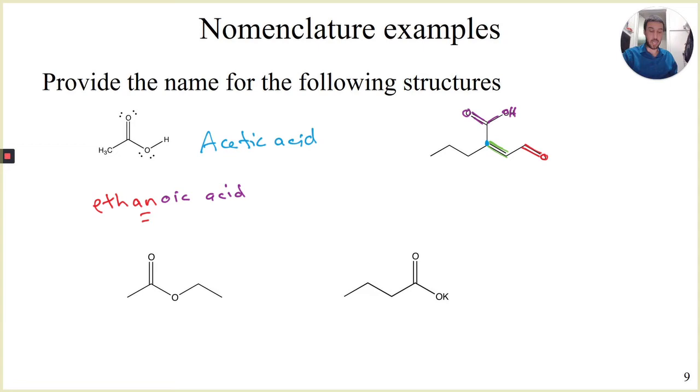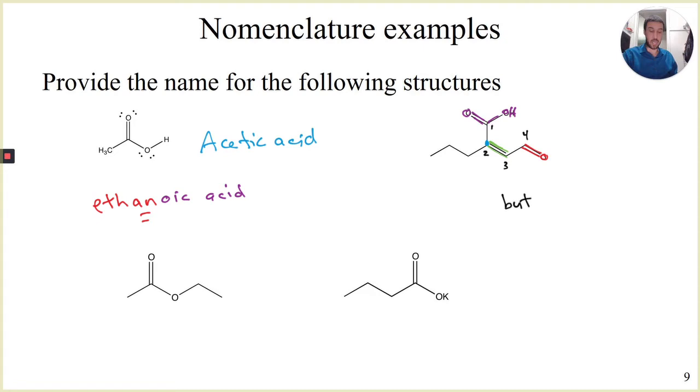And in this case, that numbering that we went through left to right and the numbering we did right to left were actually both wrong, okay? And they're wrong because we need to start numbering with our highest priority functional group, which is the carboxylic acid. So 1, 2, now the question is which direction do we go, left or right? We should be going to the right, both because of the alkene and because of that carbonyl. Okay, so what we're looking at for a core structure here is actually a but.